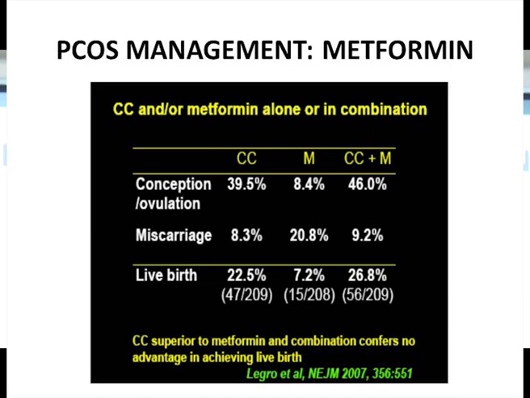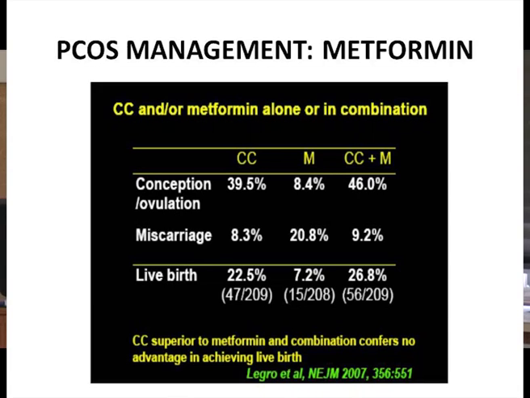And then you look at this paper by Legro. This was a very good paper. I think it was a randomized trial where Legro looked at clomiphene and metformin alone or in combination. The conception and ovulation rates, 39% with metformin alone, dismal. So we could never propose metformin alone as an agent to induce ovulation.